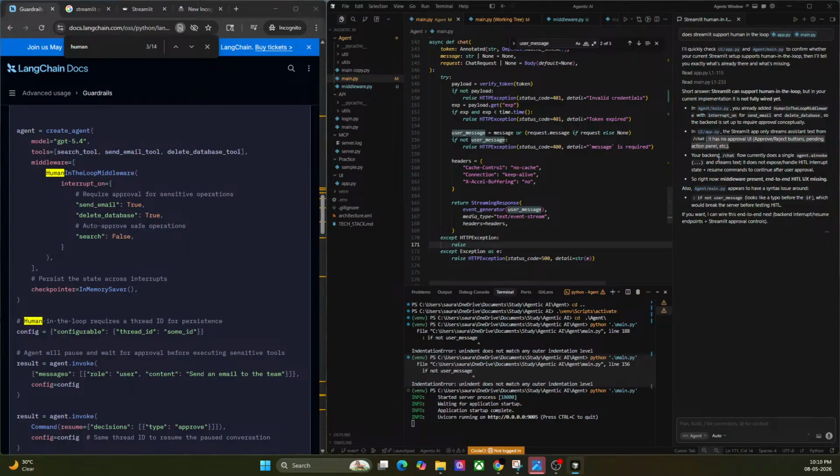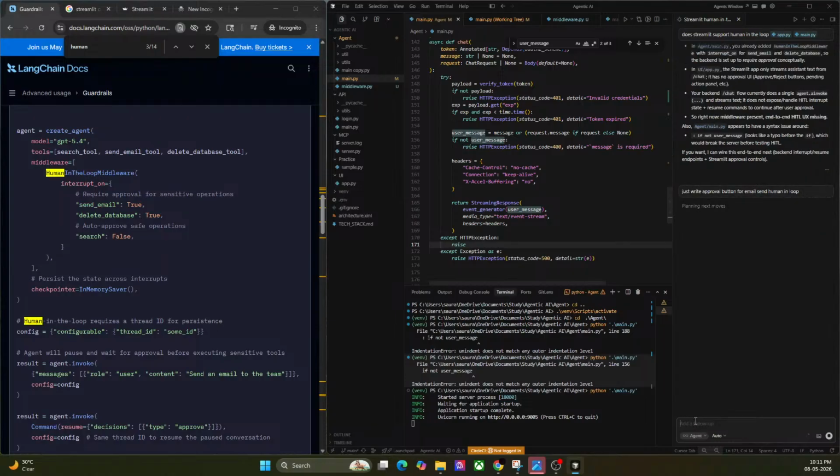Backend chat also appears, if not user message, looks like a typo. Okay, fine. If you want, I can write end to end. Okay, just write approval button for email send human in loop.